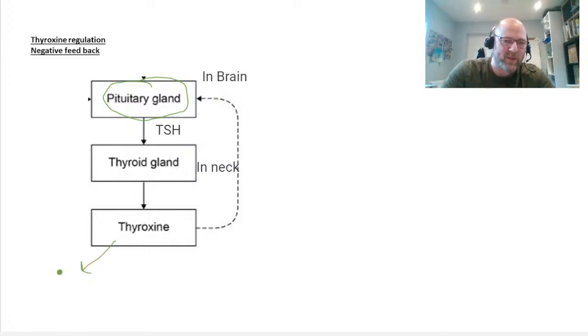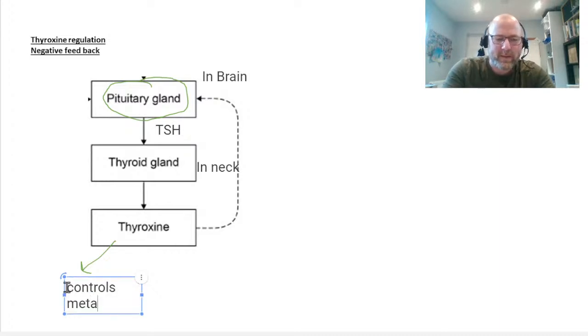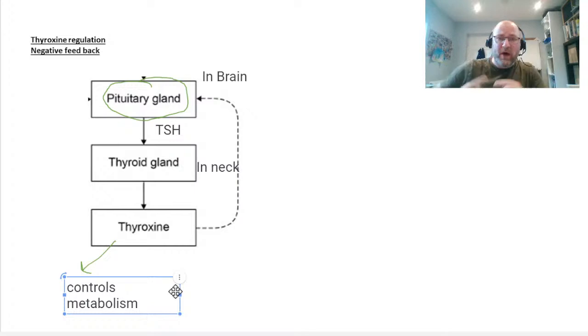And then thyroxine, what does thyroxine do? It regulates metabolism. So it increases your metabolism, makes you burn energy and produce heat. So if you're stressed for your exam, what was your most stressful exam? During your most stressful exam, your body would have been releasing TSH, causing your thyroid gland to release thyroxine and increase the amount of glucose you're burning off. While you're stressing, you're releasing energy to keep warm and get ready, your body thinks you're going to have a fight. It doesn't know you're going to have an exam. We've evolved to fight.